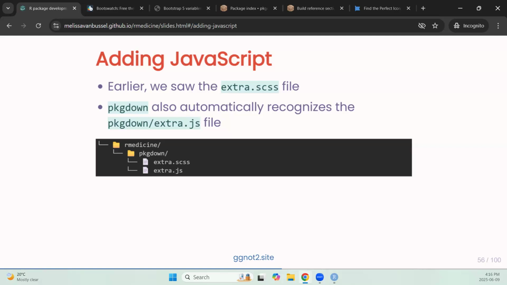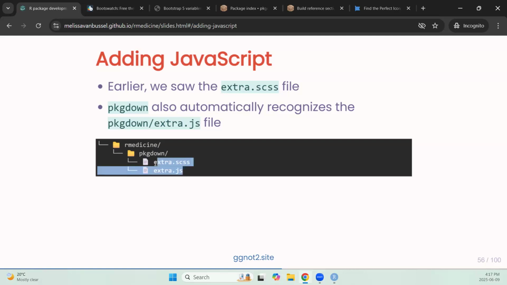All right, so earlier we saw the extra.scss file, which allowed us to add our custom CSS. We can also add JavaScript, and pkgdown is going to automatically recognize the file called extra.js if we put that inside of the folder called pkgdown.